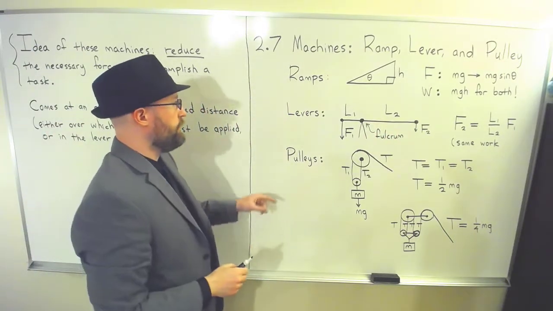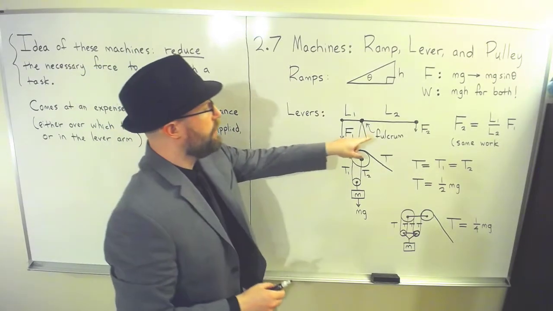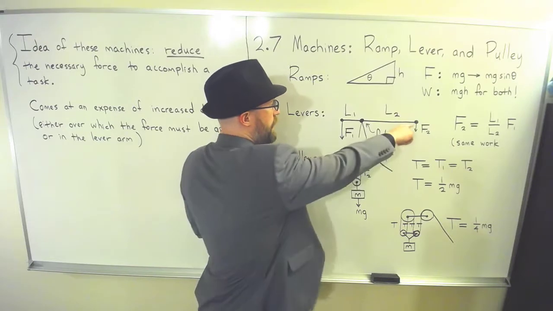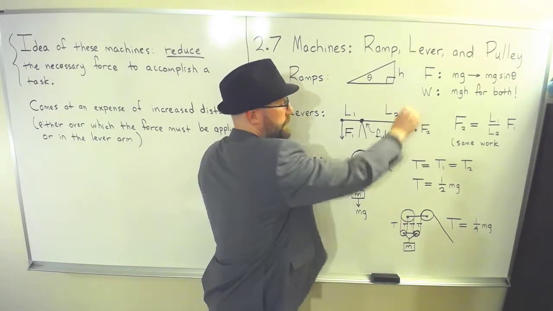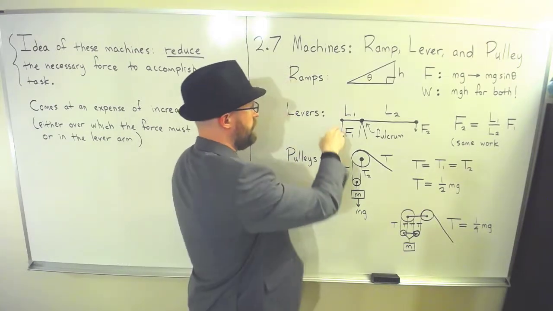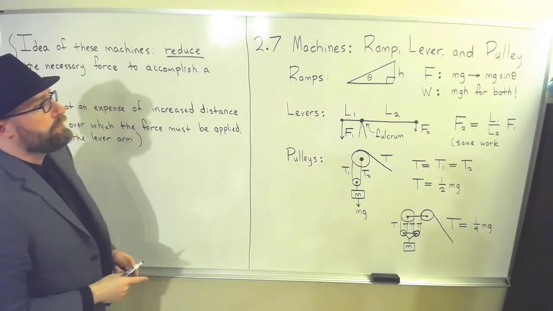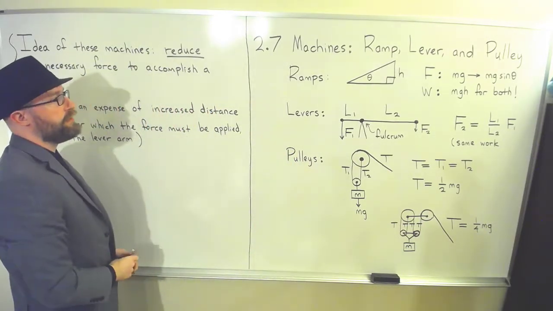And now you'll also get the force that you're applying to the lever. You're going to have to apply that force over a longer distance because you have to move this end of the lever arm a longer distance in order to get this end to move a certain amount. But there's longer distances involved in all cases.